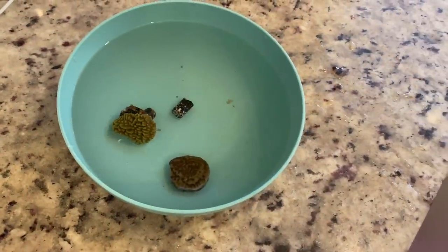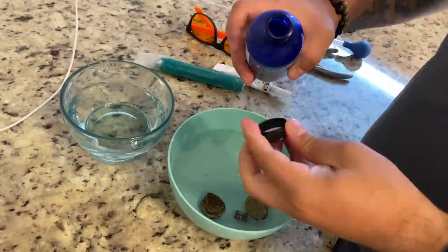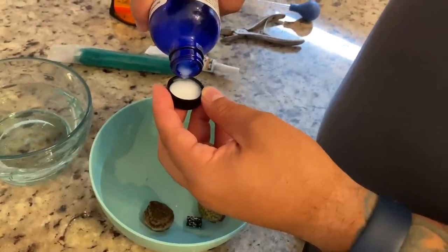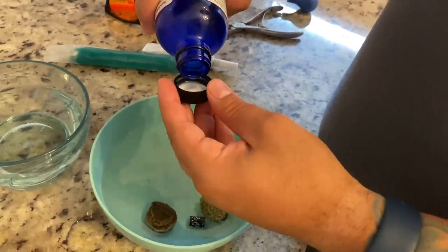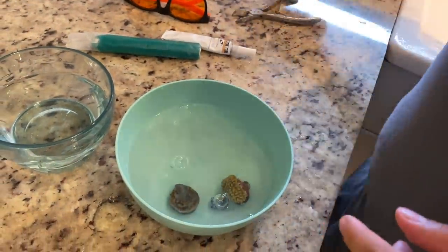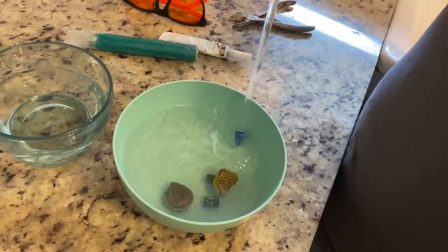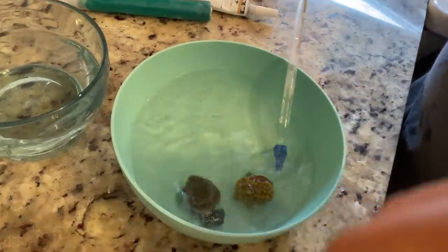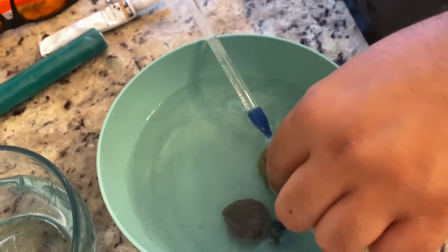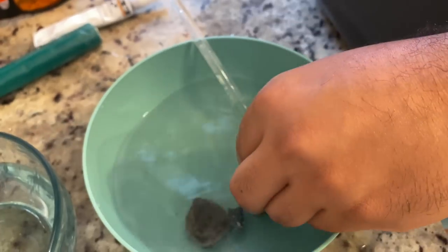All right, so I'm gonna grab some of my dip. I'll be right back. All right, guys, so I got some coral dip, nothing too crazy. I'm gonna put two capfuls in here. I've been doing this for a while, so if you have your own methods of dipping. I also have a couple wrasses in my aquariums, so they do eat some of the pests, and by no means am I teaching you how to dip, guys. So keyboard warriors, relax. I am gonna be turkey basting a lot of this to knock out any of the major flatworms, because clearly we just saw one of them.